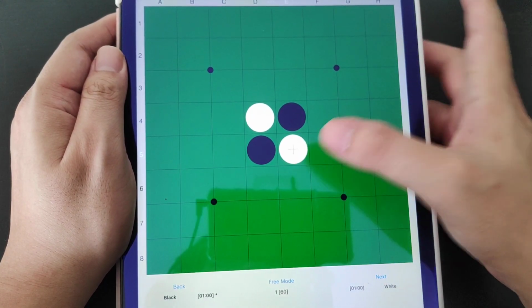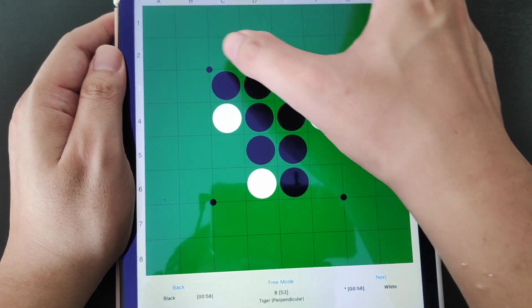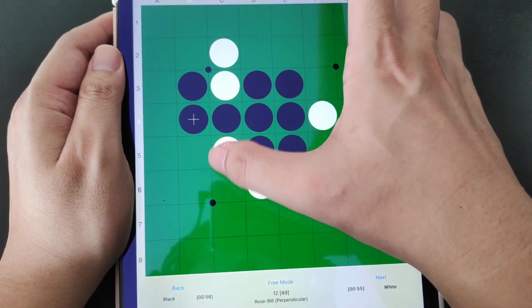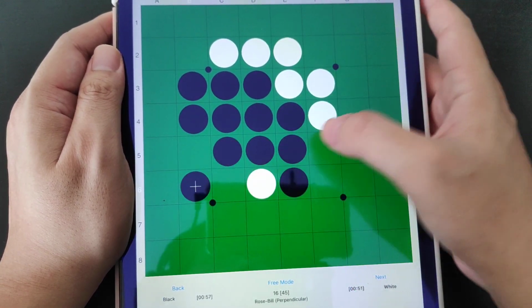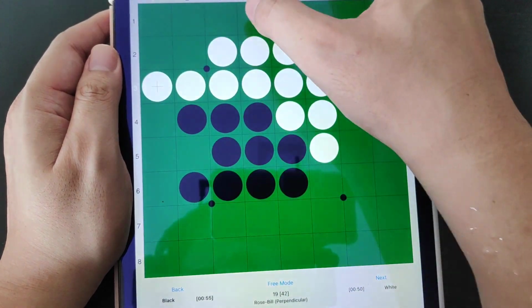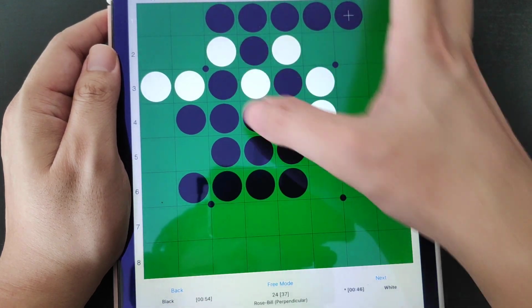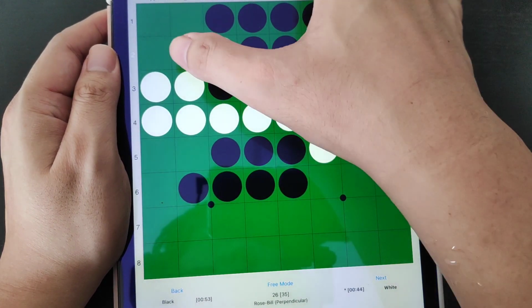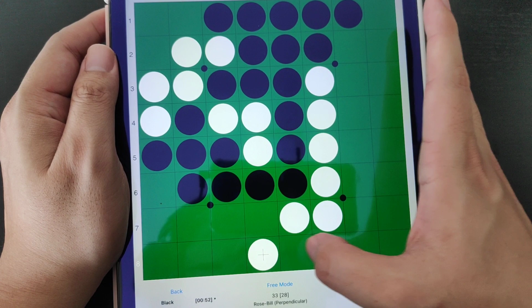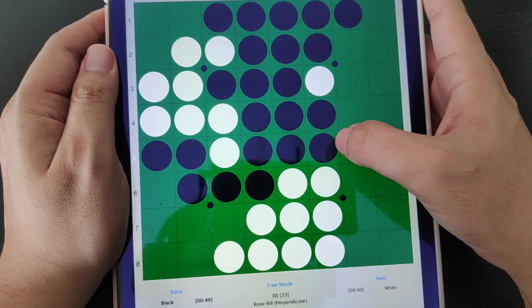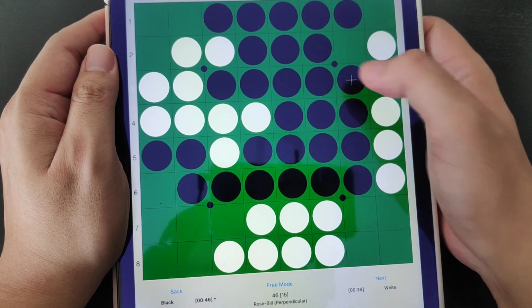So that's how you activate free mode. And then if you wanted to input a game manually, like let's say if you just wanted to do regression analysis on a manual game, what you would do is just input the entire sequence this way, and then essentially run it after you've completed the game. So let me just do a quick demonstration, just for the sake of showing you guys how it works. So I'm just clicking through the sequence, so don't mind me here. It's just creating a game sequence just for the analysis purpose. So let's just click through.